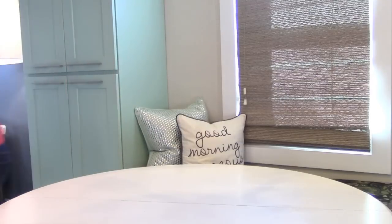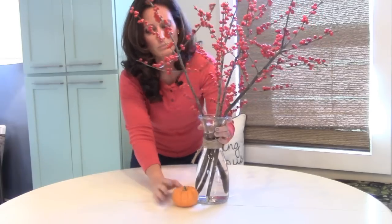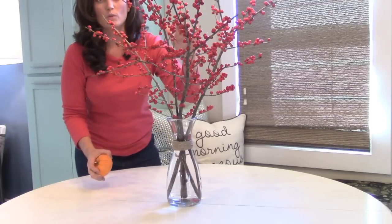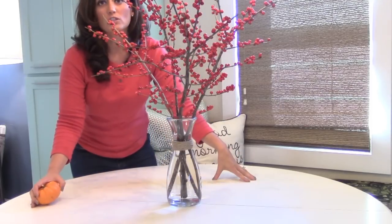The first thing I want to talk to you about is your table's size. Dining room tables come in all different sizes and even shapes, from circle to rectangular, even oval. What you want to do is make sure the centerpiece is proportionate to the size of your table. Adding something as small as this piece of pumpkin in the middle of your table really doesn't look very well. If you put something larger instead, at least it's proportionate, it's got some height to it, and it looks a little bit better on the table.